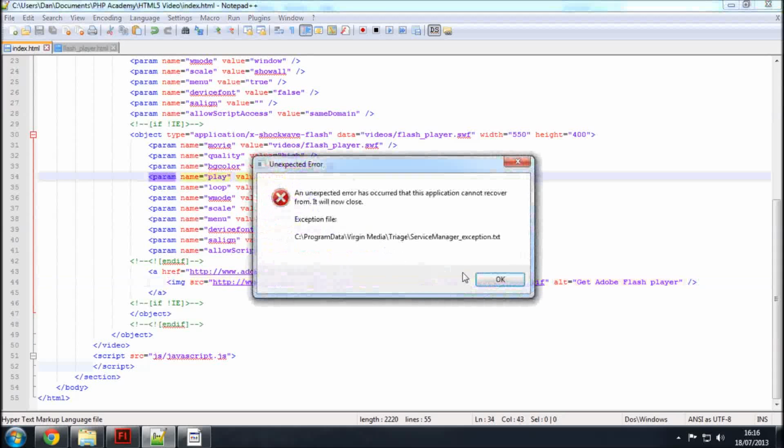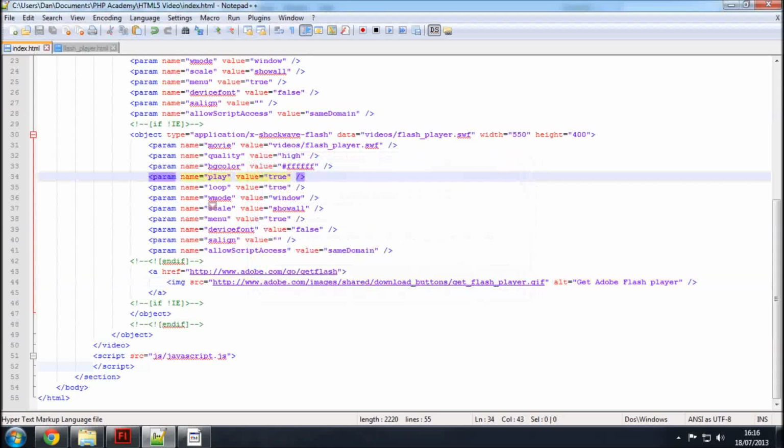But the difference is that the SWF file is now linking to the correct location.